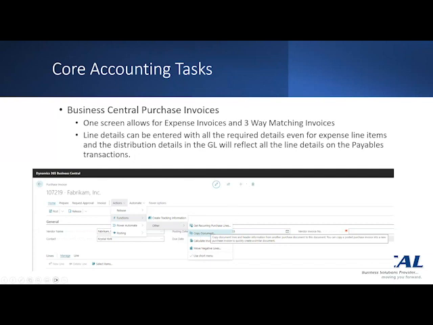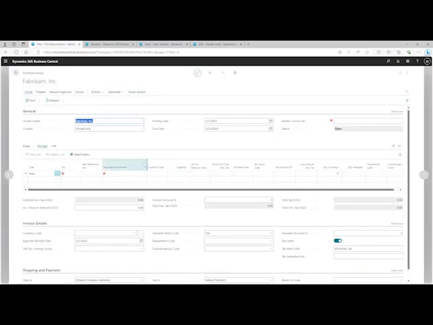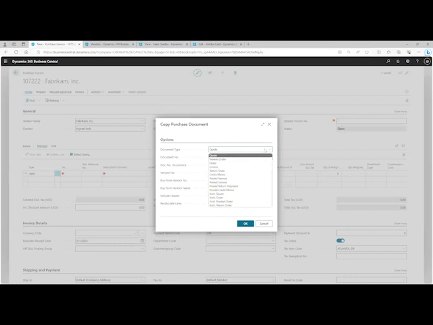You do have copy. Copy document is a nice feature, right? So let's say I'm on Fabrikam and I want to do a new invoice, and they keep sending me the same invoice over and over again. So again, find these functions in here. Copy document. What type of document do I want to copy? Invoice.